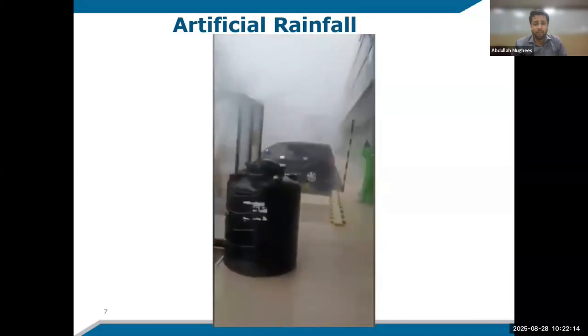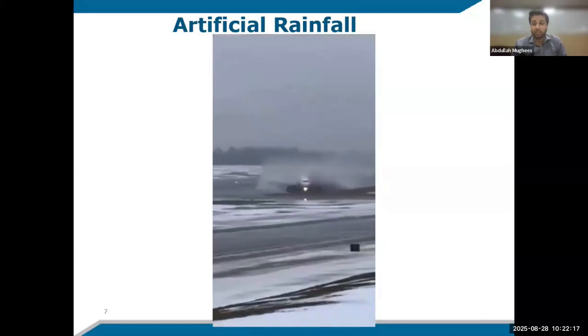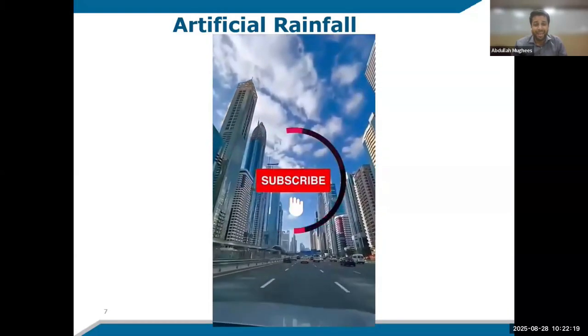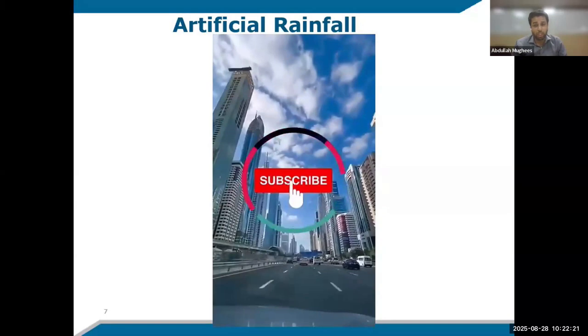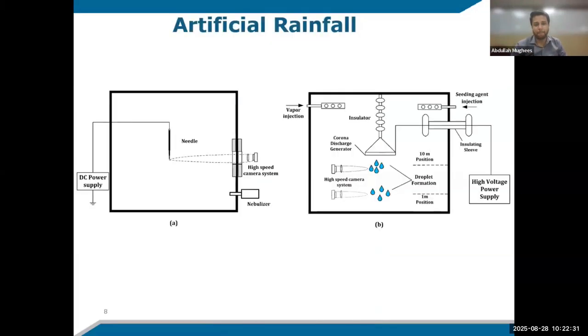And there have been incidents where China tried to make rainfall a lot of times, and there was so much rainfall that it brought a flood on its own. So it must be controlled. You cannot just spray too much chemical into the air, because that may bring a lot of rain that might be uncontrollable for the people who are initiating it in the first place.